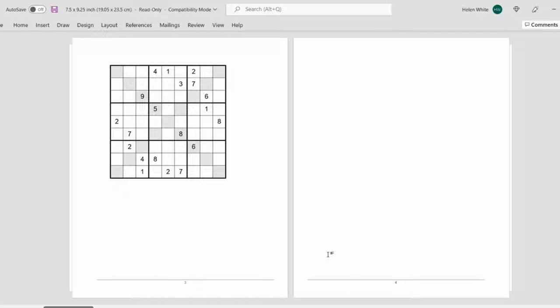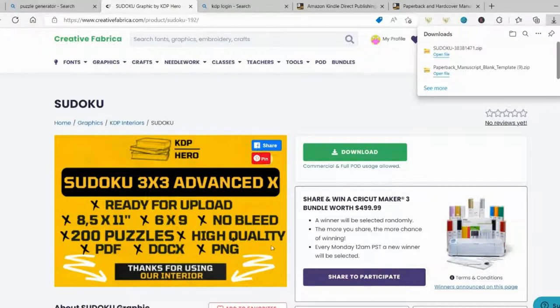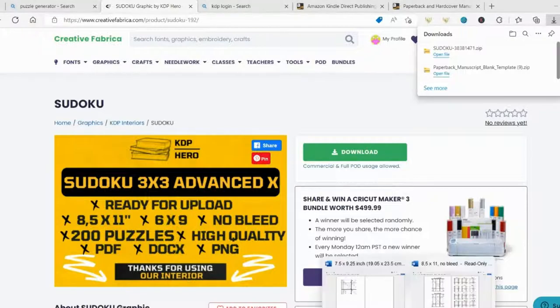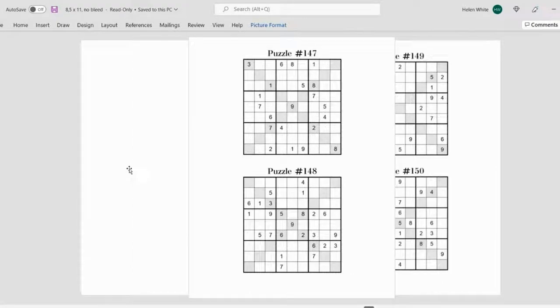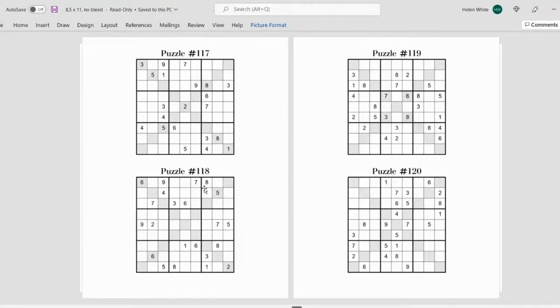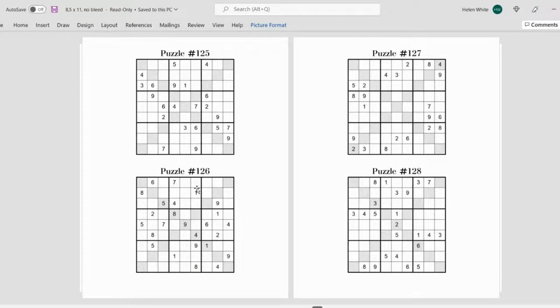a template like this. The reason I would do that by picking and choosing rather than just uploading this entire file, which you can do. So you could just put a cover on this and you can upload that to KDP. But the only concern that I have with that is that other people might be doing the same thing. And if they are, you're going to get somewhere a copyright breach.